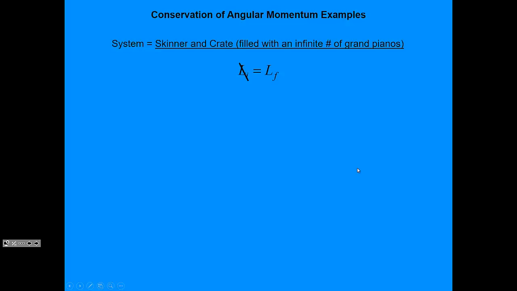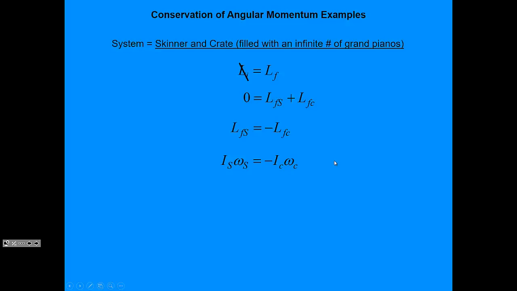After Skinner started running in one direction, right, then they both had angular momenta. So the final angular momentum of Skinner added up with the final angular momentum of the crate has got to add up to 0. And that means that the final angular momenta have to be the same size but opposite direction. Did you notice in the video that Skinner ran in one direction and the crate turned in the other direction? Now, each one of these would be rotational inertia times angular velocity. And so these things have to be equal and opposite in this case, right, in order to add up to 0.